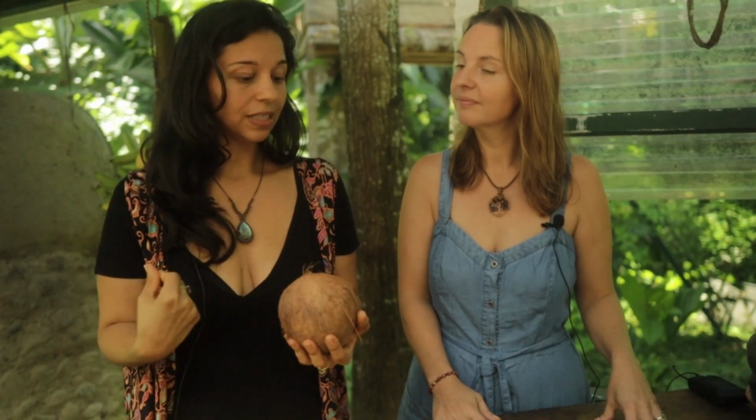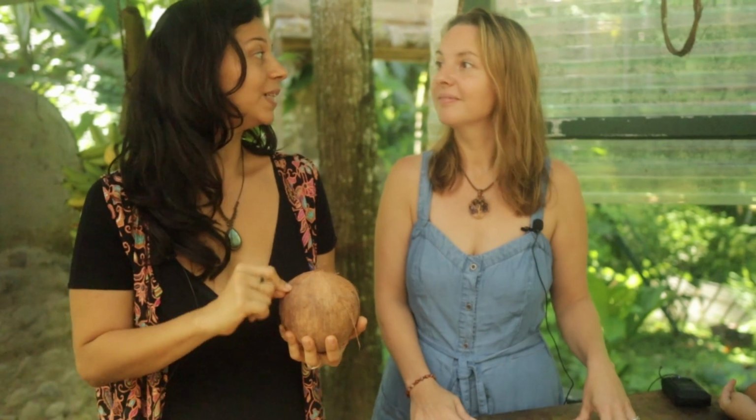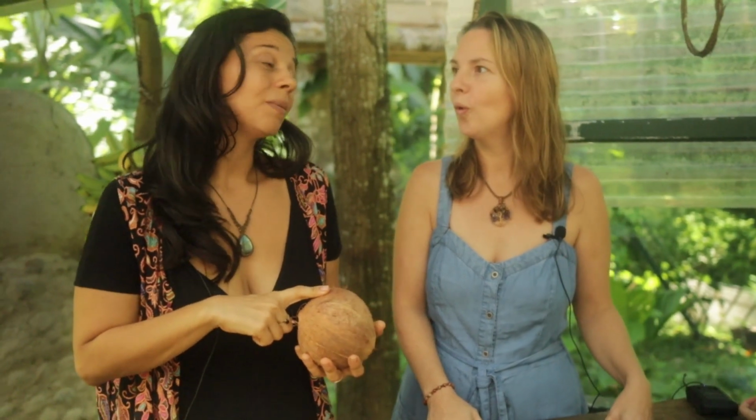This is good. In the Caribbean side, they use the coconut flakes to cook rice and beans. Yes, that is a common dish here. You made quinoa the other night with pieces of coconut. Oh, and it was so good. I make coconut milk for my coffee every day. You can do so many things with it.